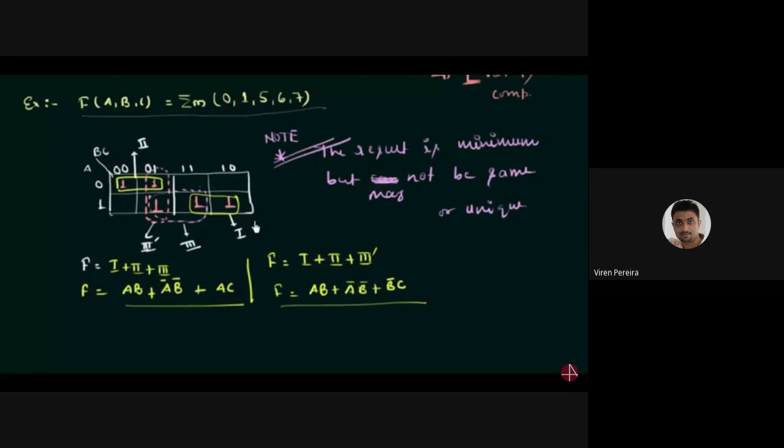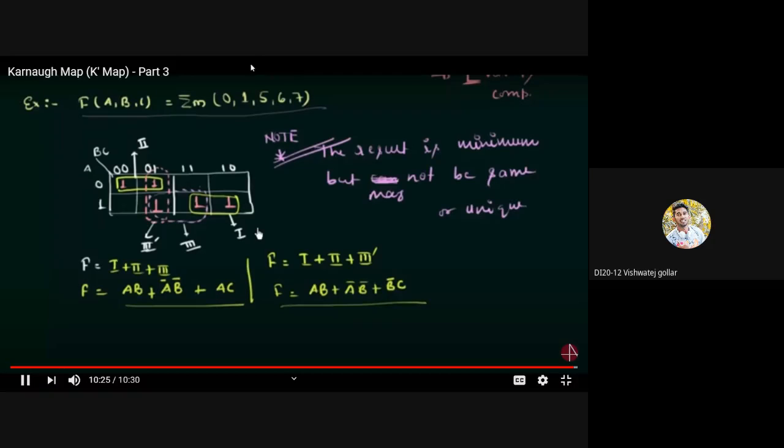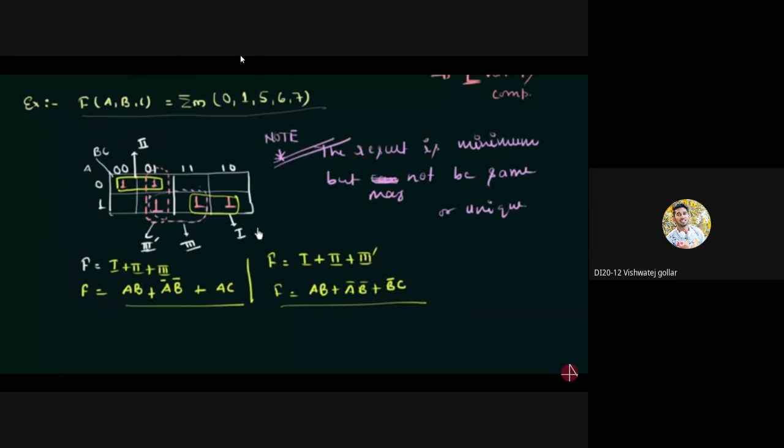So these were a few special cases in your K map that you should keep in mind while solving questions. Now in the next lecture we will see the meaning of implicants, prime implicants and essential prime implicants, and how to find them from a K map. So see you in the next presentation.